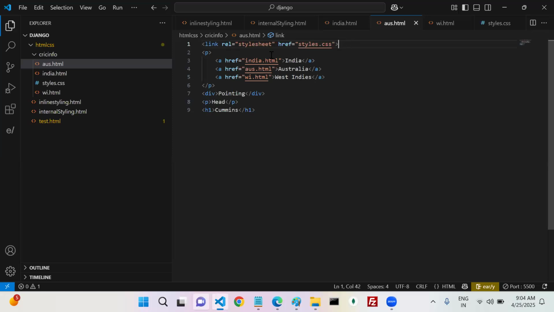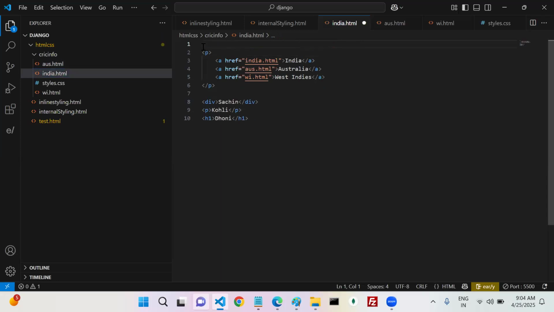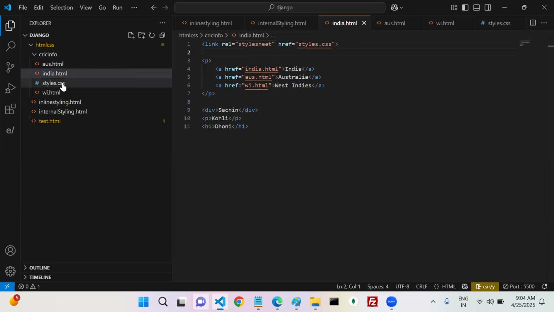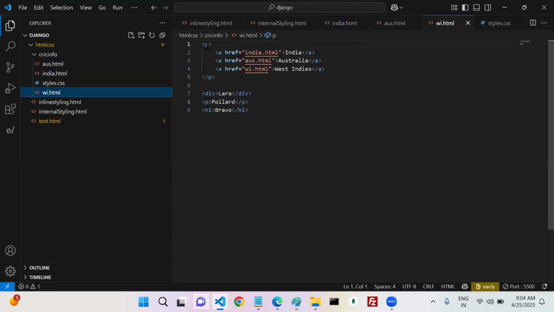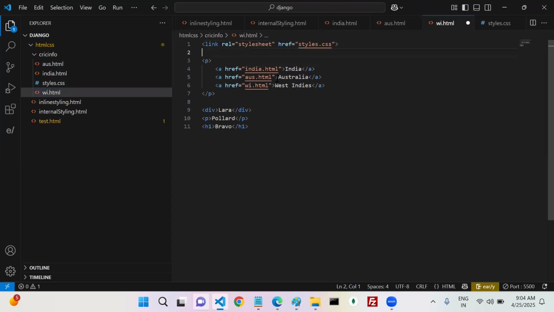Now I want to apply the CSS in each and every file. Don't think this one line is also duplicate. Okay, at least one line you have to write. There is no other option for us at this moment. In another way there is, single page applications where one time is enough. That is not our discussion.